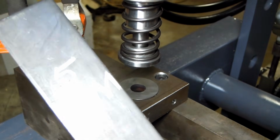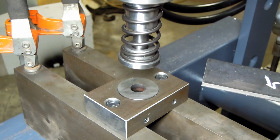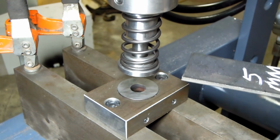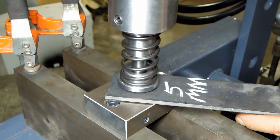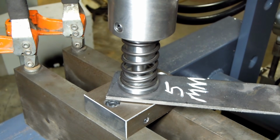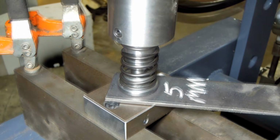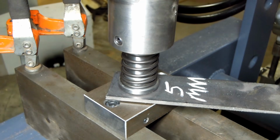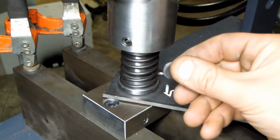It's 5mm mild steel. Let's give this a try. According to the dial, I made it just a hair over 8 tons. There's a slug that came out the bottom.